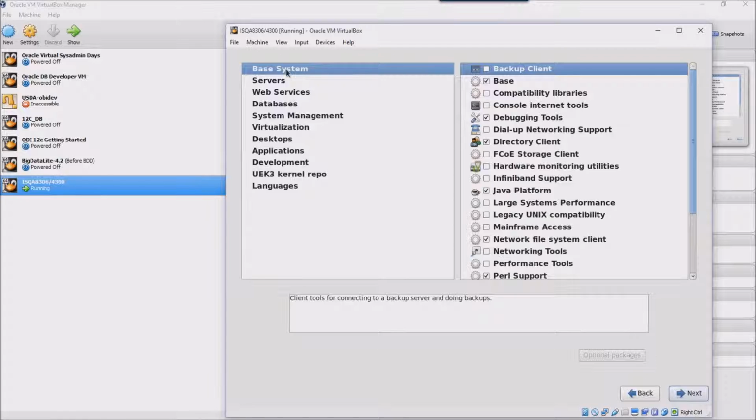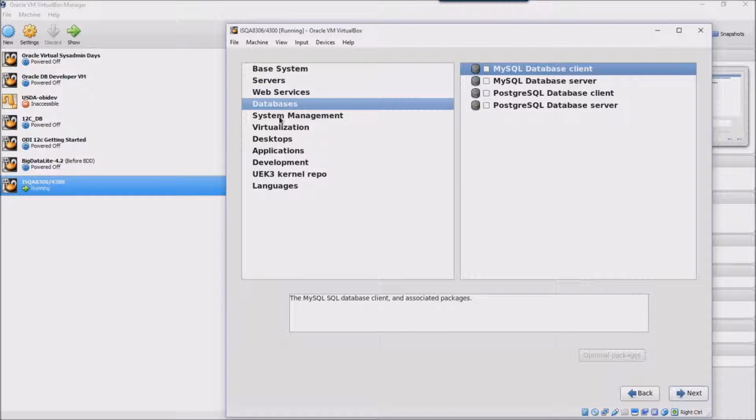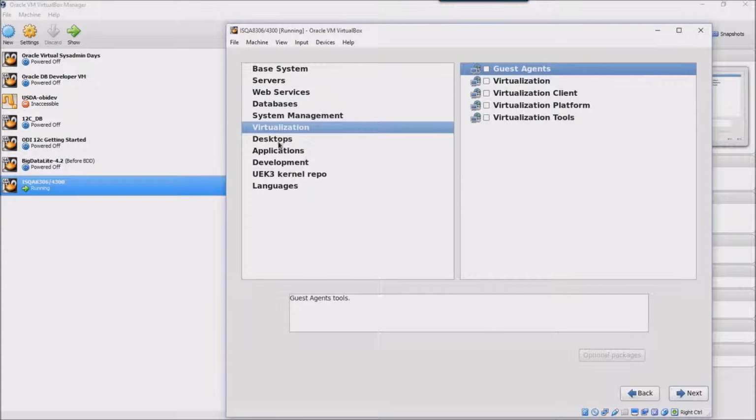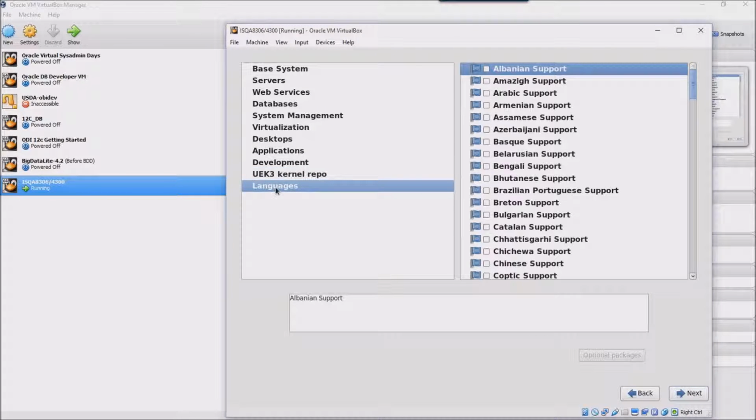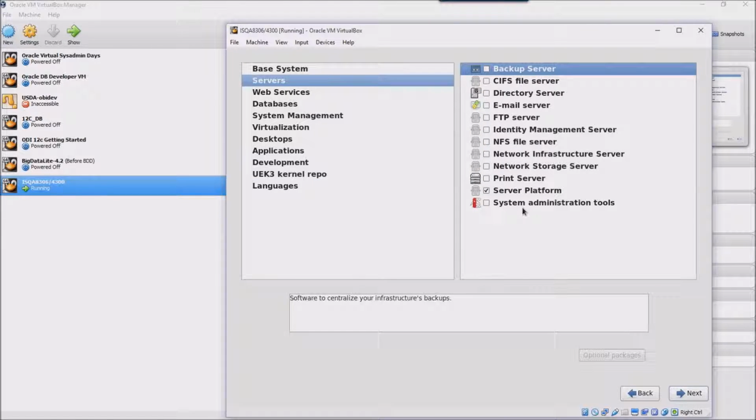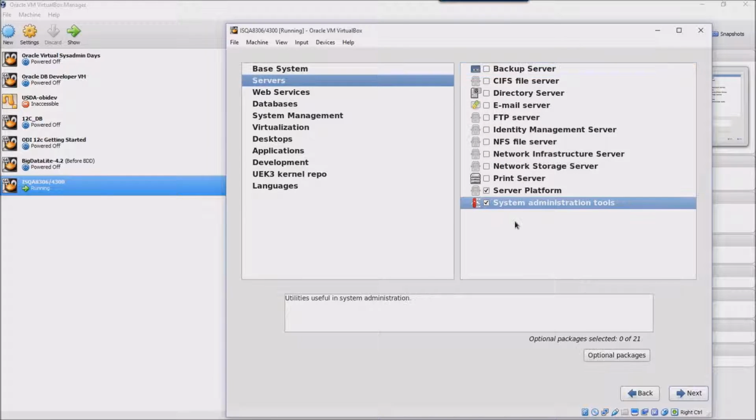And you can see I have a number of options that I can select from here that give me all sorts of things I could choose, which will ultimately affect the type of server that gets created for me. But back here under the servers on the left hand side, there's this servers and system administration tools. And down here I can choose some optional packages.